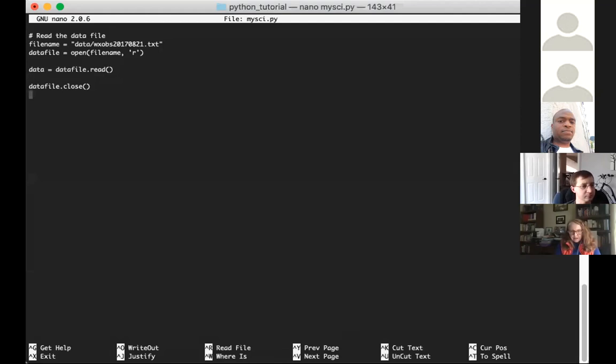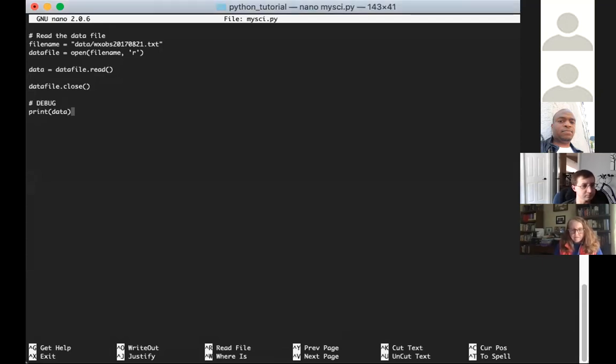Again, we close the data file, and then we're going to add a second comment and create a debug section of our script. In here, we're going to print out our data to make sure that we've read it and it looks how we expect.